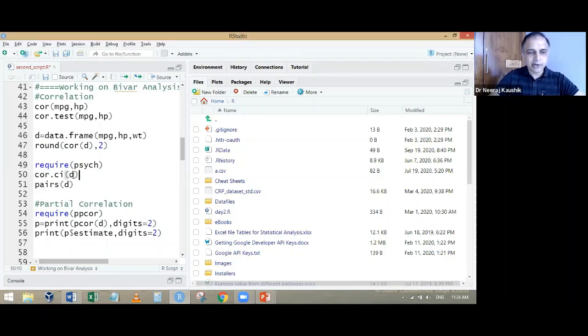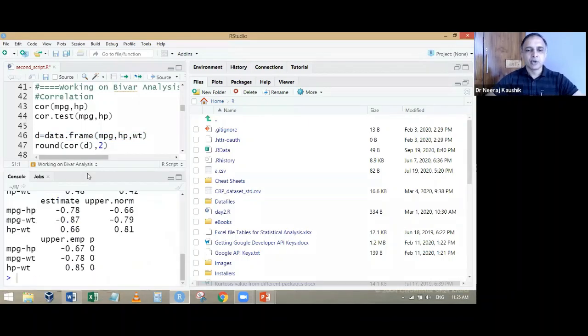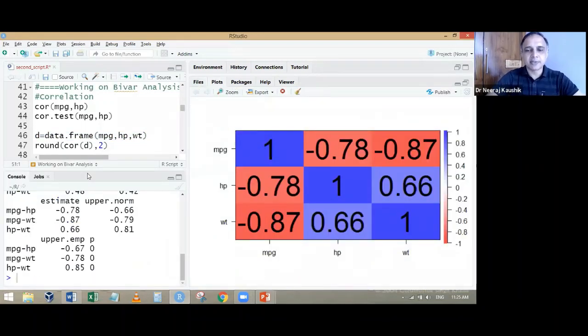Do you understand what d is? d is the data frame. I want to put all 3, get the correlation of all, and show me something graphical. See, the graph comes like this. It is called a heat map. It's not available in many other software. How to read it? Can you see the pointer on the right-hand side? Positive is depicted by blue color and negative by red color.